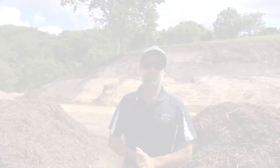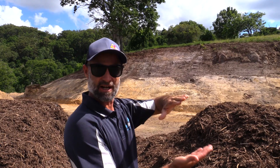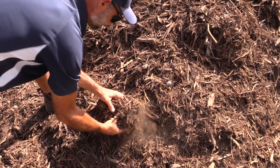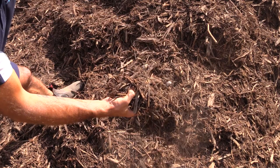Okay, so you can see behind me, all that shrubbery's been stripped off that batter quite nicely. The excavator's cut all that back. Now the next step is to come in with some of this tub grinding mulch and apply that in a layer about 200mm thick right up the batter. And what that'll do is just stop any weeds and shrubbery from growing out of that again. And what we'll do is then plant that out at a later date. I'll show you the tub grinding mulch. So what this stuff is, it's really nice and thick and coarse, and it just helps bind it all together. So that, up the batter, should stop any weeds coming through.